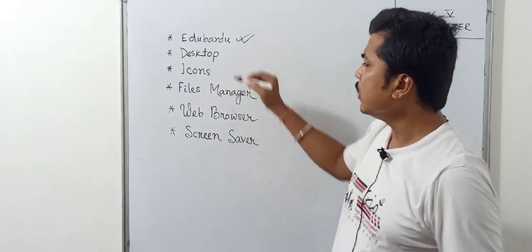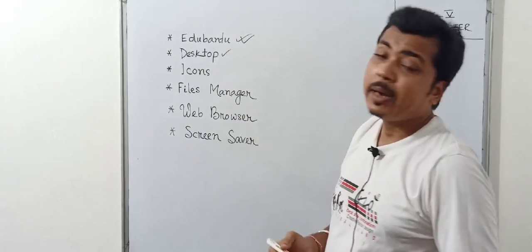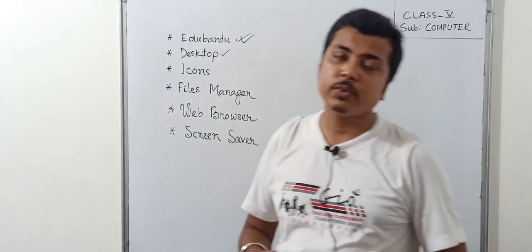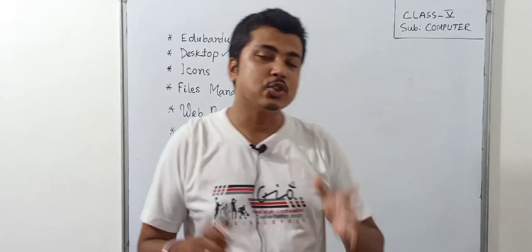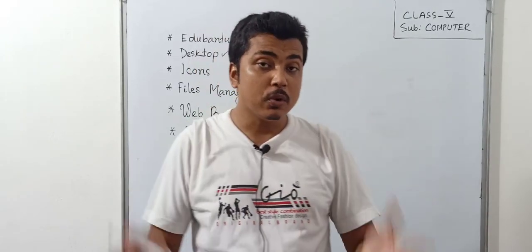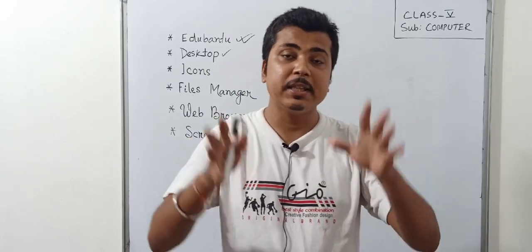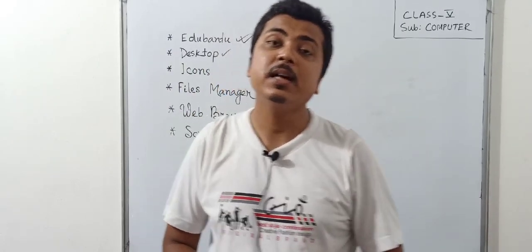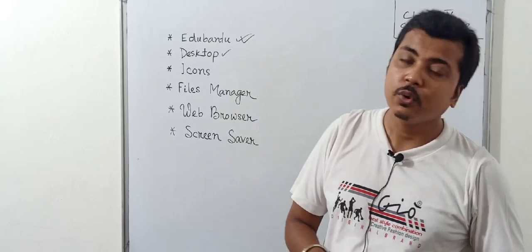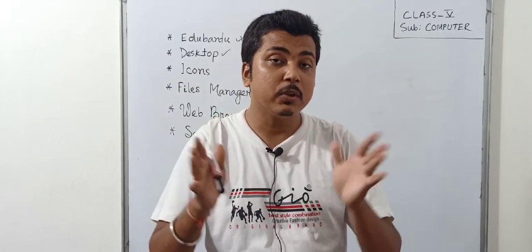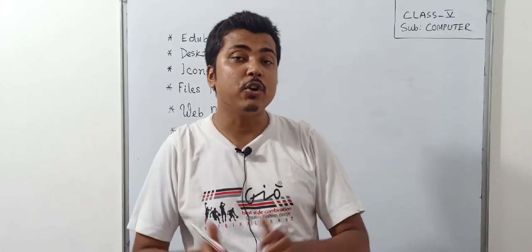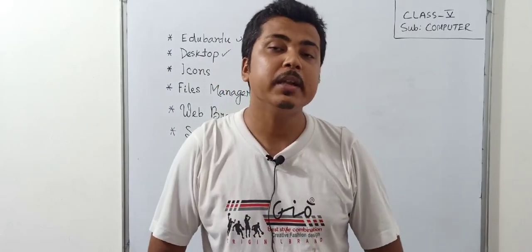Now next comes desktop. What is desktop? Dear students, when anyone asks you what is desktop, what will you reply? Desktop is nothing but, after switching on the computer, the first screen that we see, where small pictures are present. After switching on the computer you can see a screen in front of you. That screen is called desktop.